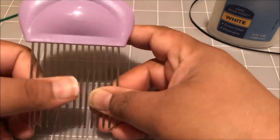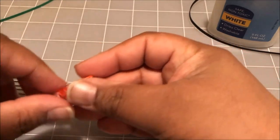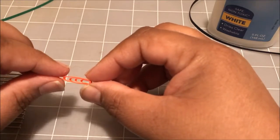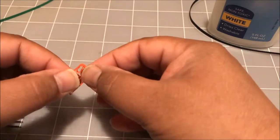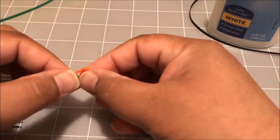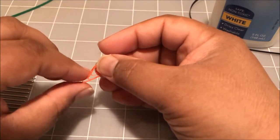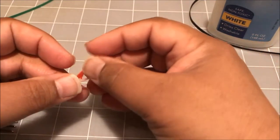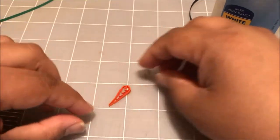You can hardly see the join. Give that a second to dry, then take it off — and this is basically our carrot. You can see that the top is where the loop started. I'm going to hold that still and pinch the bottom to get a nice point. I want to fluff the top part up a little, pulling apart the pieces at each layer just slightly to shape it into a carrot shape — whatever carrot shape looks like to you. I think I want the top a little bit flatter, then I give it a little bit of a curve.